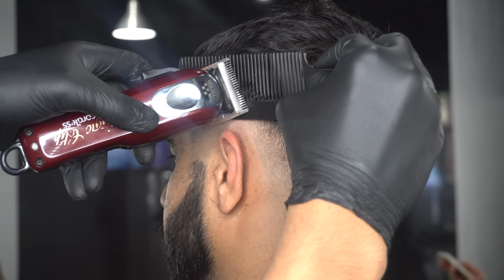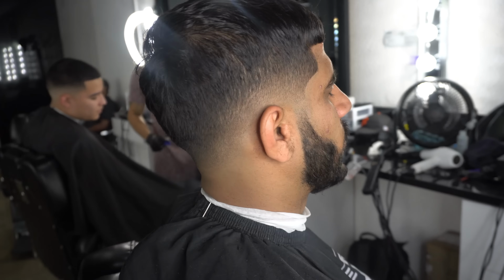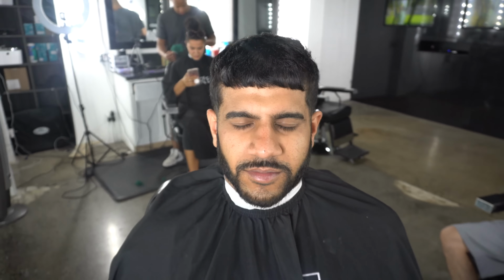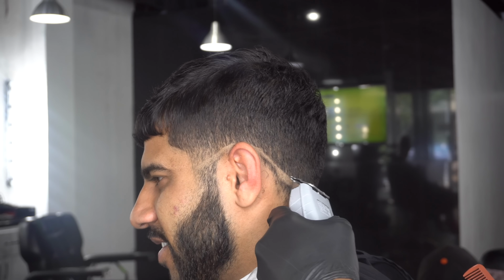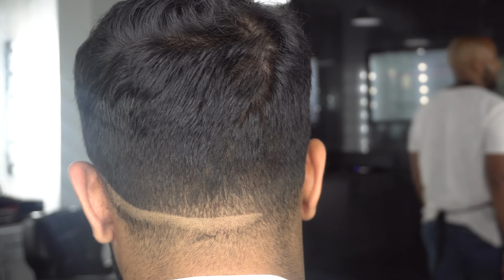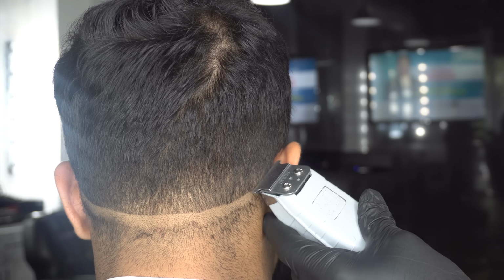It's a drop fade. How to drop fade. Dummy proof system, step by step. I'm gonna walk you guys through. It's a Sunday, I'm getting ready to head into the barber shop. As you guys know, next week we will be at the LV Barber Expo.